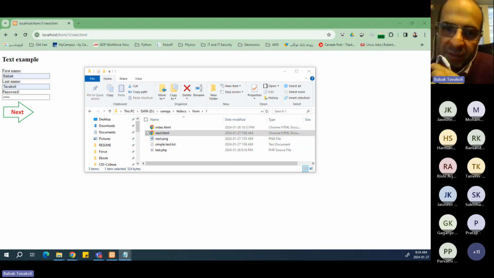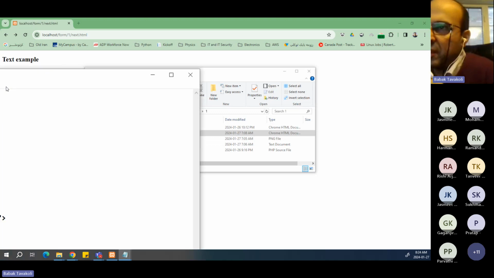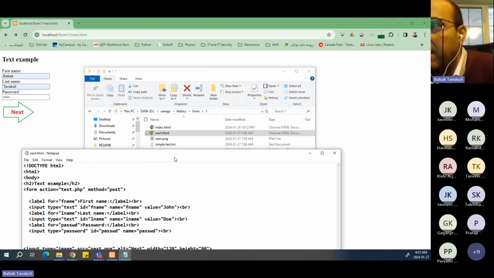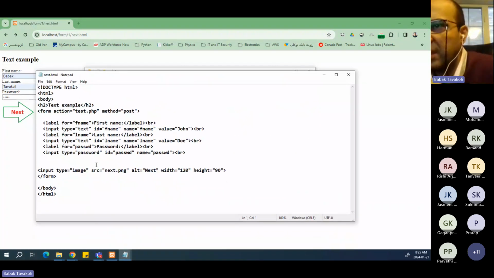The other parts are the same, but there is a difference here.